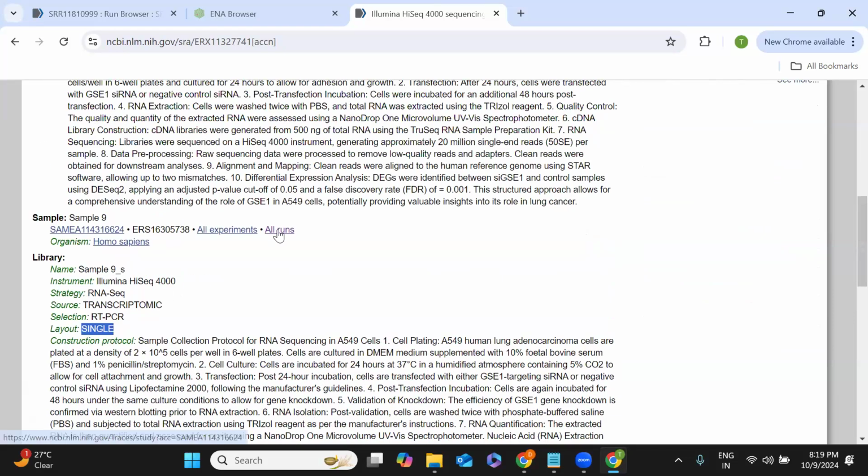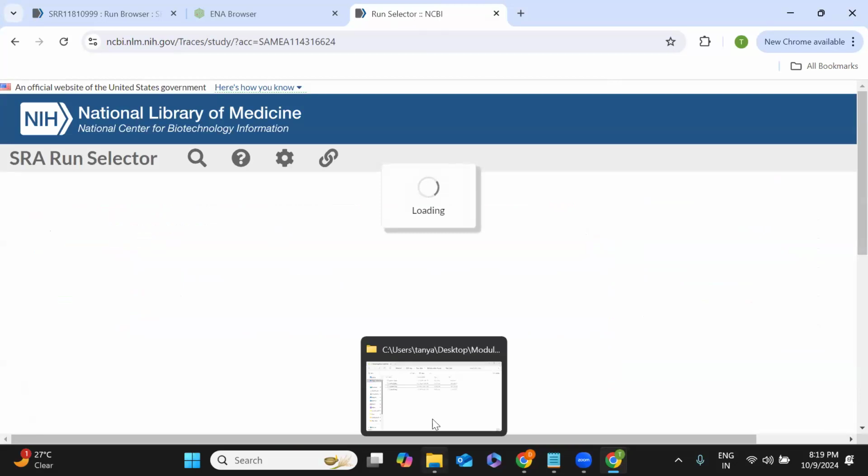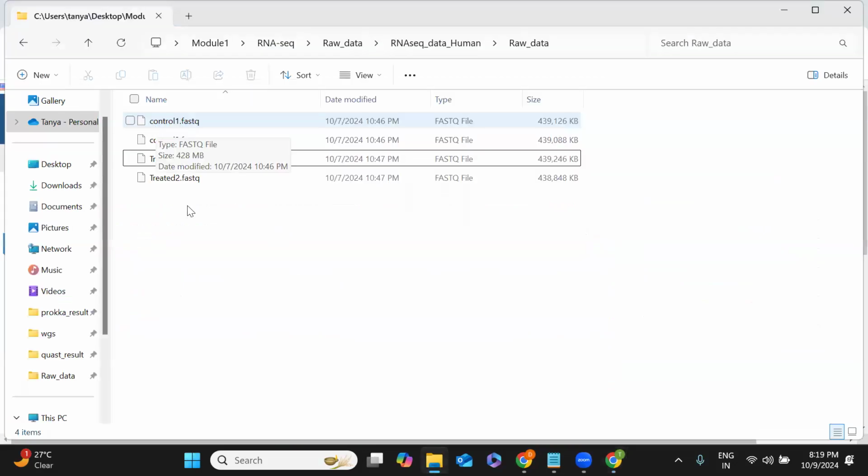So now what I did, if you have noticed in the raw data, you have two files for control and two files for treated, right? I will show you. Can you see this control one? So these four files you have in the raw data, right? Everyone is having them? Yes, ma'am. So I will tell you what this control one is, which ID it is.